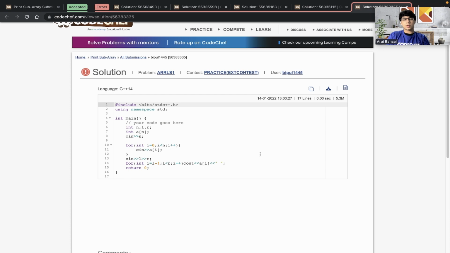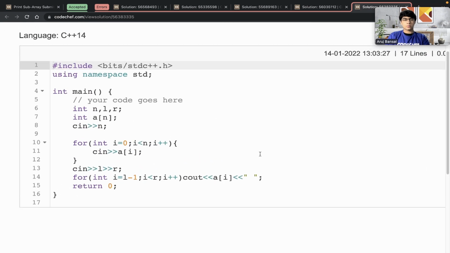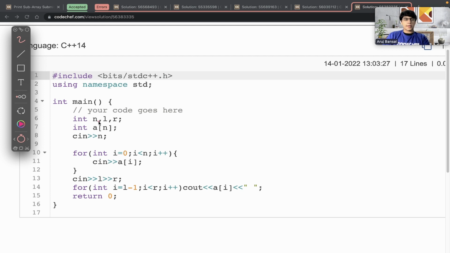And we have one more submission to look at. So this person defined n, l, and r, defined the array of size n, inputted n. So I can see something wrong in these 3 lines. This person actually inputted n after declaring the array of size n. At this time, the value of n is unknown. And so this gives a runtime error because the compiler doesn't know what value to assign to it. It doesn't matter whether the rest of the code is correct. This part alone is wrong. So this statement would actually go after this.